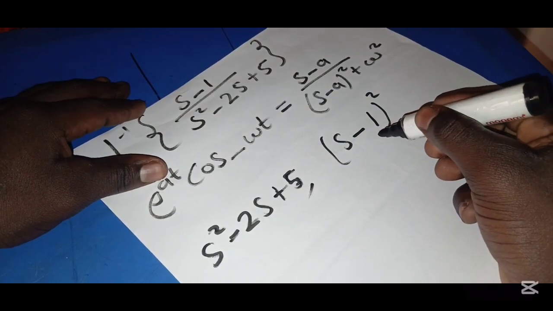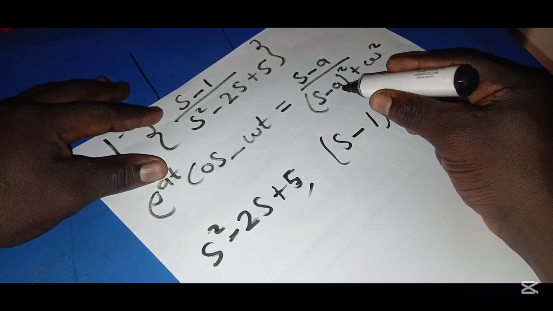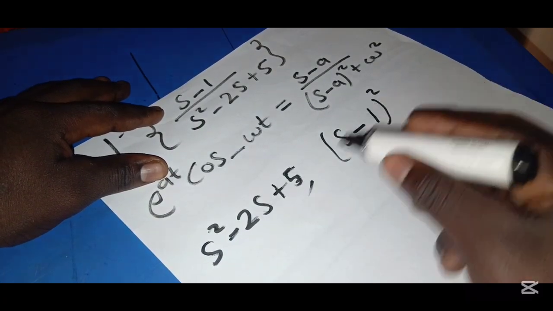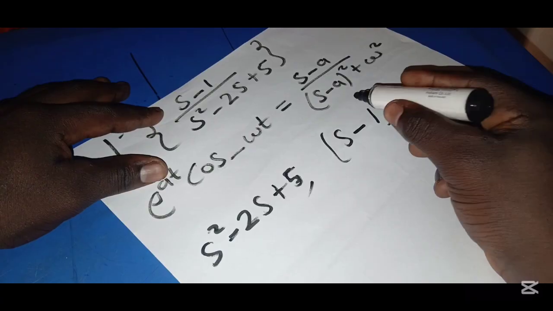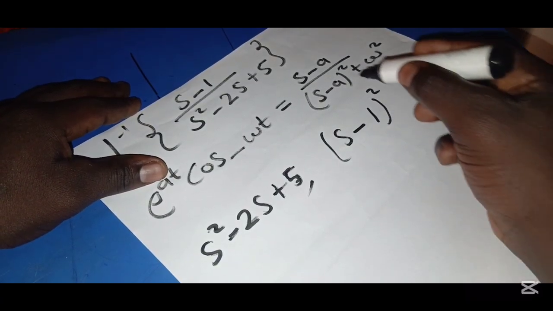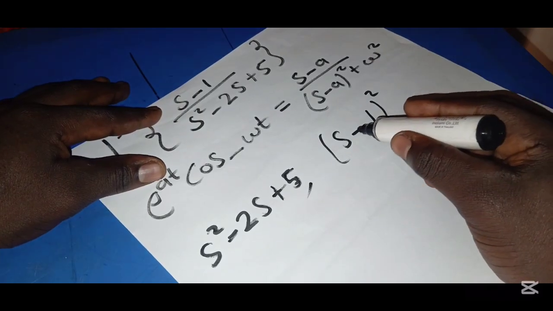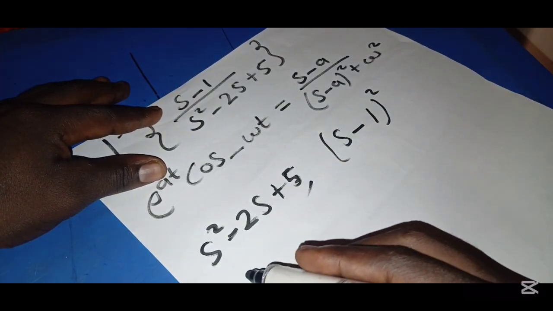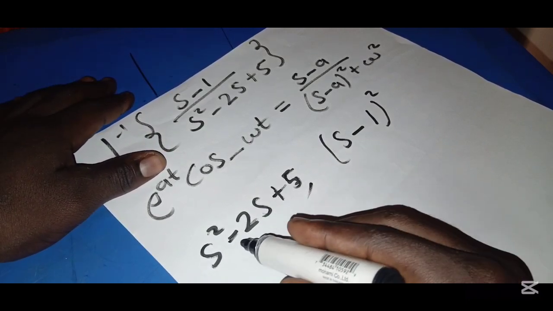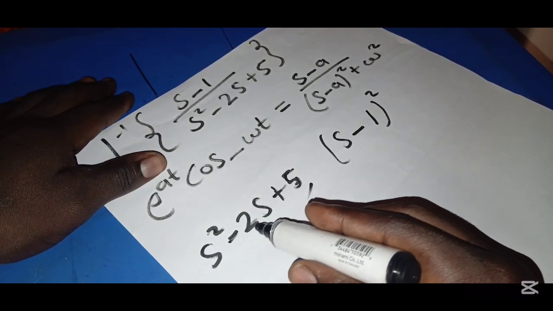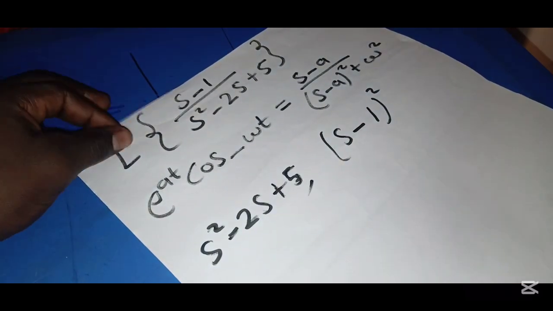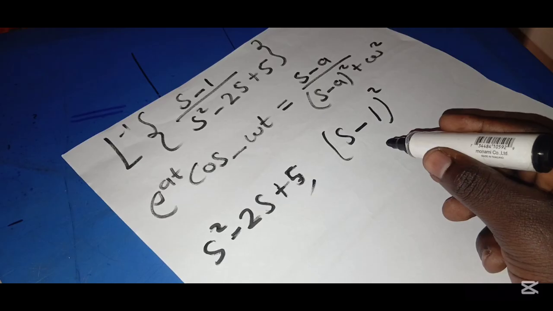Is it a positive 1 or negative 1? If a was to be positive, then we will be getting minus here, right? And if a was to be negative, then we'll be getting plus here, right? Good. And now that a is positive, the minus still maintains. So to get to know whether your a is plus or minus, just look at the coefficient of s. If it is positive, then a is minus. If it is minus, then a is positive. Opposite, right? Good.